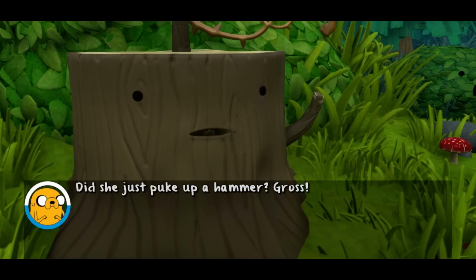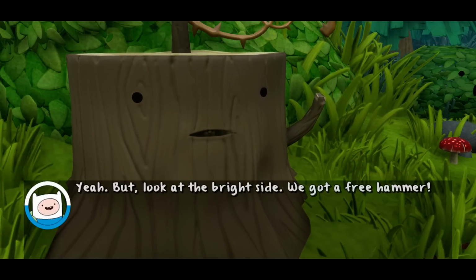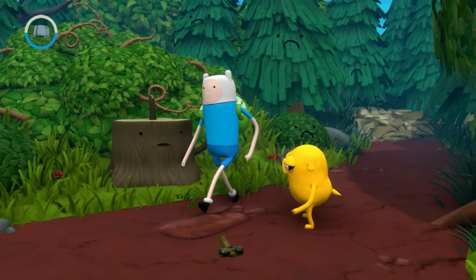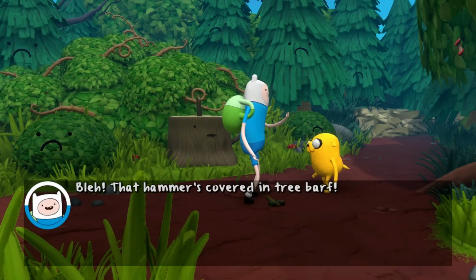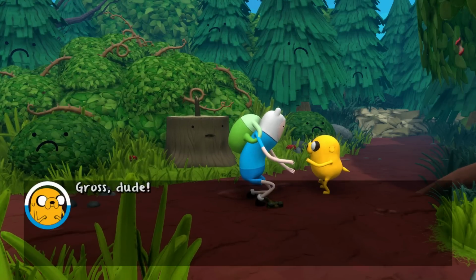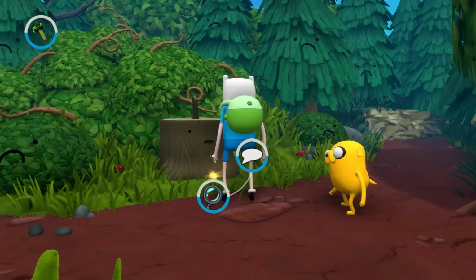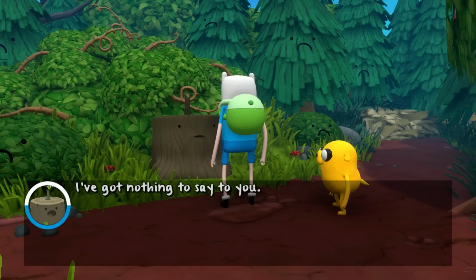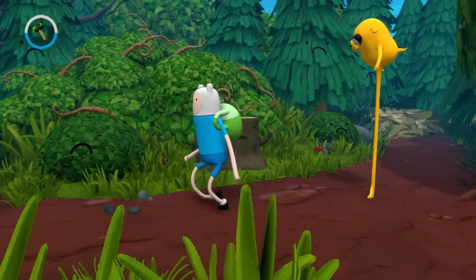Did she just puke up a hammer? Gross! Yeah, but look at the bright side. We got a free hammer! Oh yeah, free hammer. Blah! That hammer's covered in tree barf! Gross, dude. And you're a cannibal. You're a filthy cannibal. I've got nothing to say to you. All right, fine. Be that way.